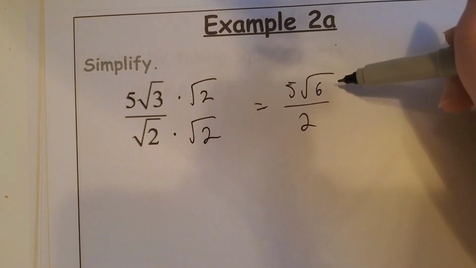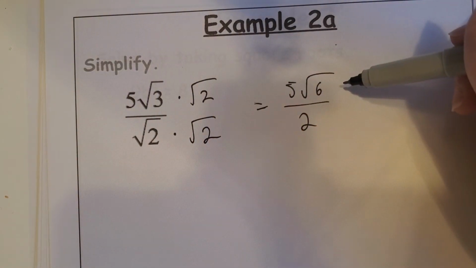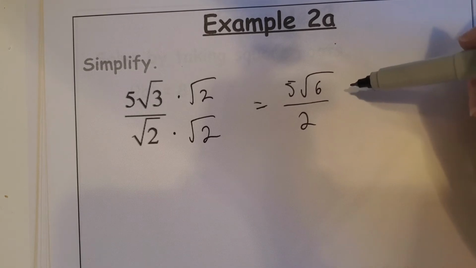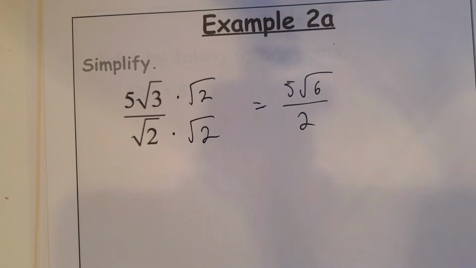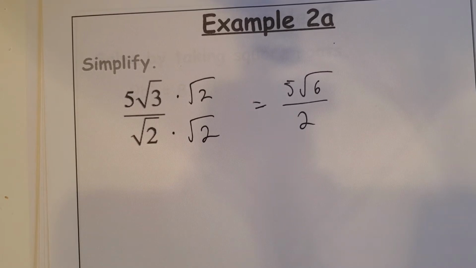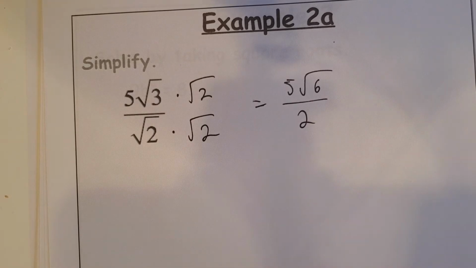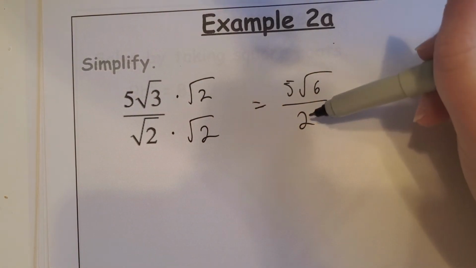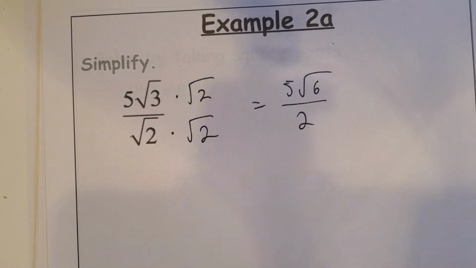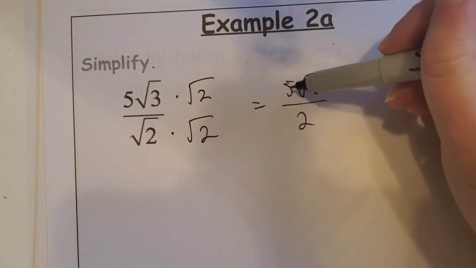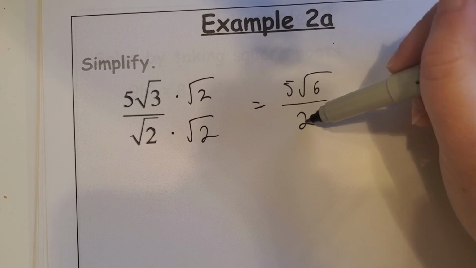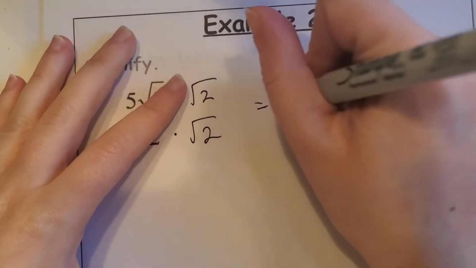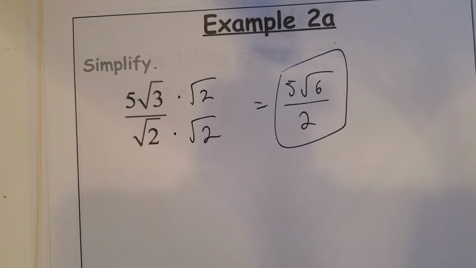Okay? We always have to try to simplify the radicals if we can. Root 6 doesn't simplify. We talked about the factors of 6 in one of the factoring problems earlier. But we do have to try to reduce fractions as well. And again, we're only sticking with things that are both whole numbers or things that are both underneath a radical. So we would not be able to simplify root 6 over 2 as root 3. That's not possible. They both don't have a radical. We would only be dealing with the 5 and the 2. So 5 over 2, can you simplify that? No. So that's actually it for this problem. Okay?